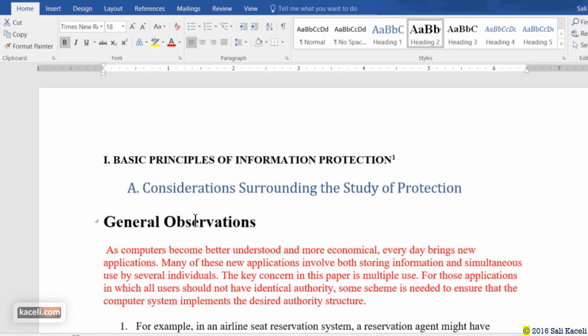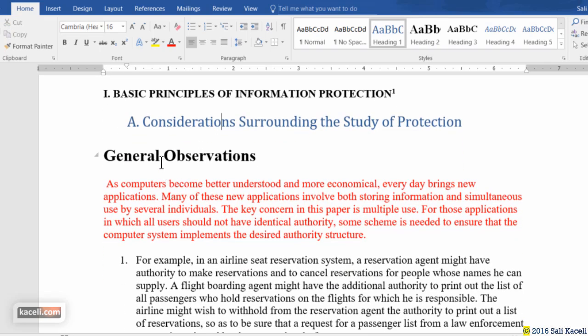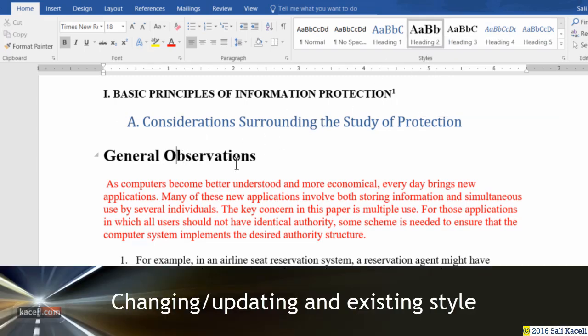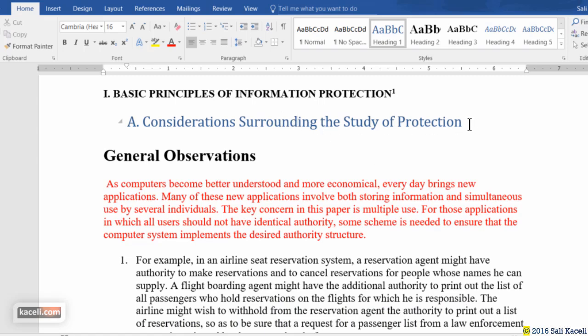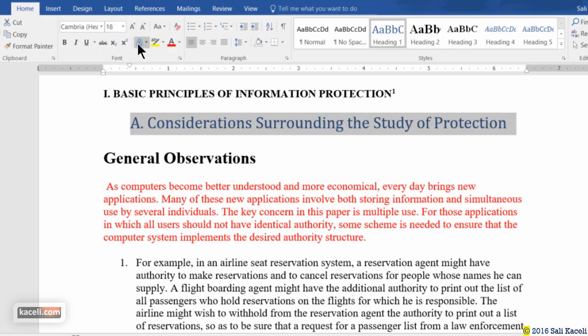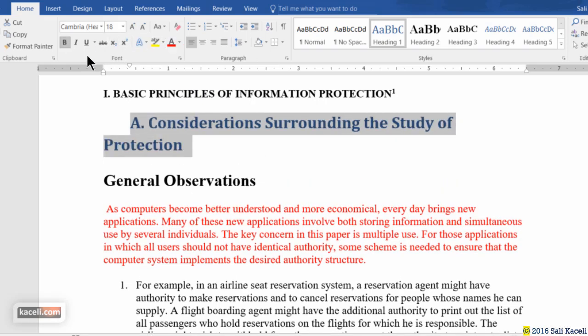Now, one thing to keep in mind here is that, like I mentioned earlier, if I wanted to change how heading number 2 looks, and notice if I click here, it shows heading number 2 is the one selected. To modify a specific style, I have 2 options. I could simply customize the text here the way I want it. So for example, I want this to be larger, and let's say I want that to be bold. And then I want this to go all the way to the left here.